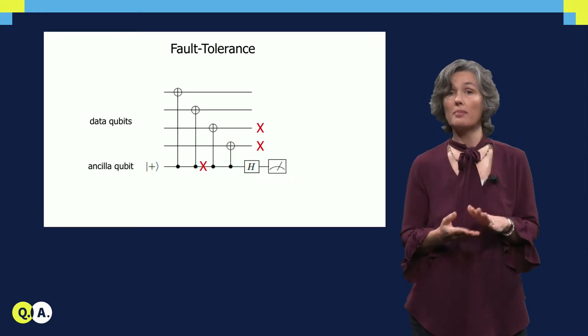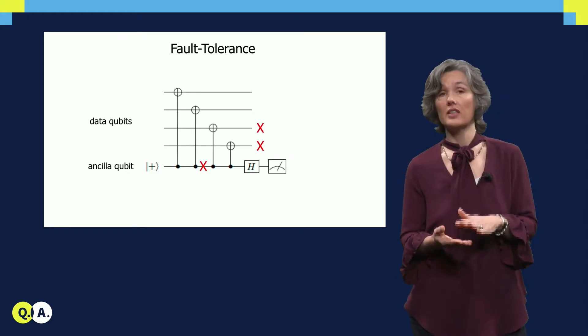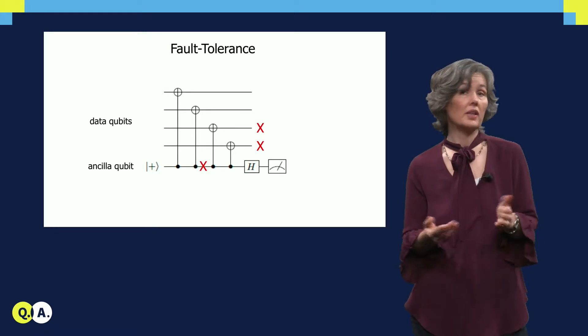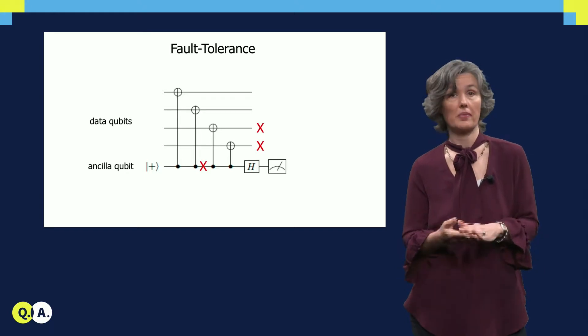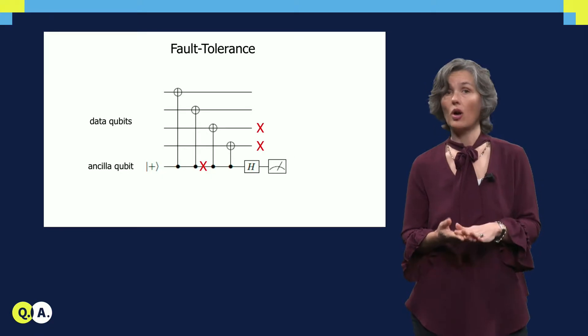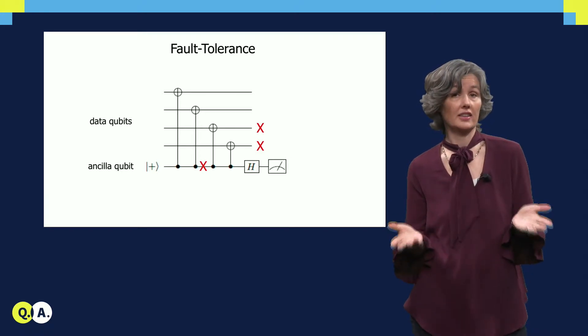Now a parity check circuit is made out of gates which can fail themselves. For example, an x error can happen on the ancilla qubit after the second CNOT gate. It could be that the CNOT itself produced this error. And this x error causes the control of the next two CNOT gates to flip. The effect is two extra x flips on two of the data qubits. If our code was not made to correct these two errors, then this is really bad, because it took only one fault of that CNOT to cause two errors. It didn't look like we were making anything better.